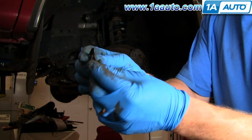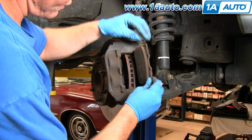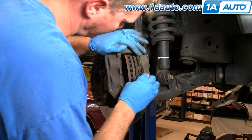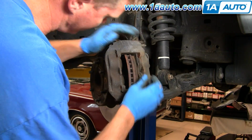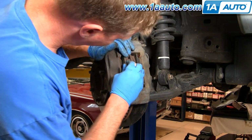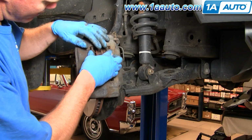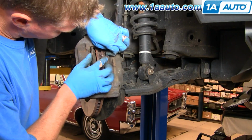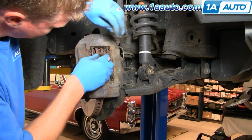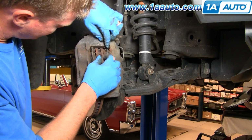Take a little clip. It goes in with this kind of edge facing out. And you want to put the pads back in. Once you have that all in, you can put this wire retainer in. Just kind of push it up and in there, and up and in there.